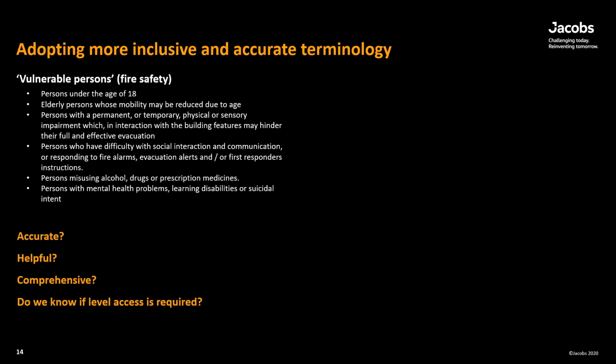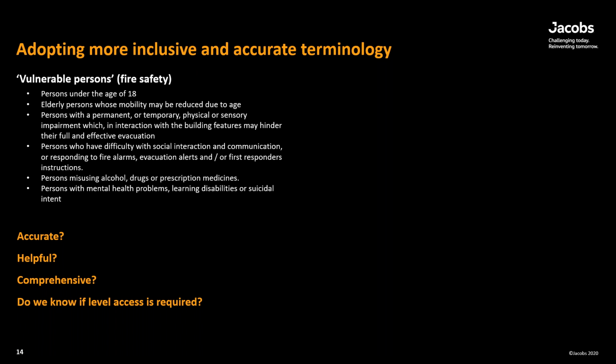I would question whether those terms are actually accurate or helpful. Looking at the list, it's really difficult to ascertain whether people would require level access or would require the use of a lift in an evacuation situation. So there are accuracy issues using that terminology, which mean that terminology is probably not helpful. There are also issues, going back to people's expectations, around whether some of those terms or assumptions would now be classed as offensive. Some people would class some of those groupings as slightly offensive.